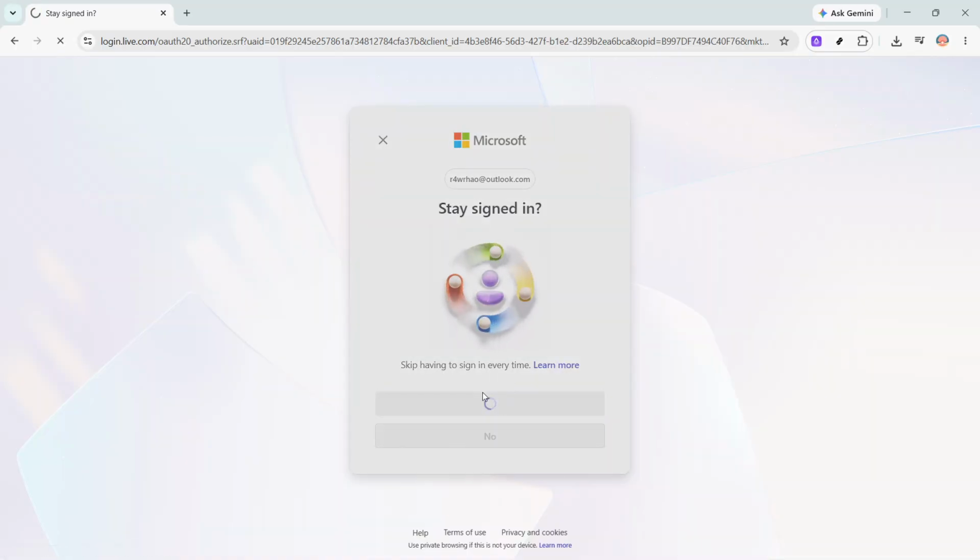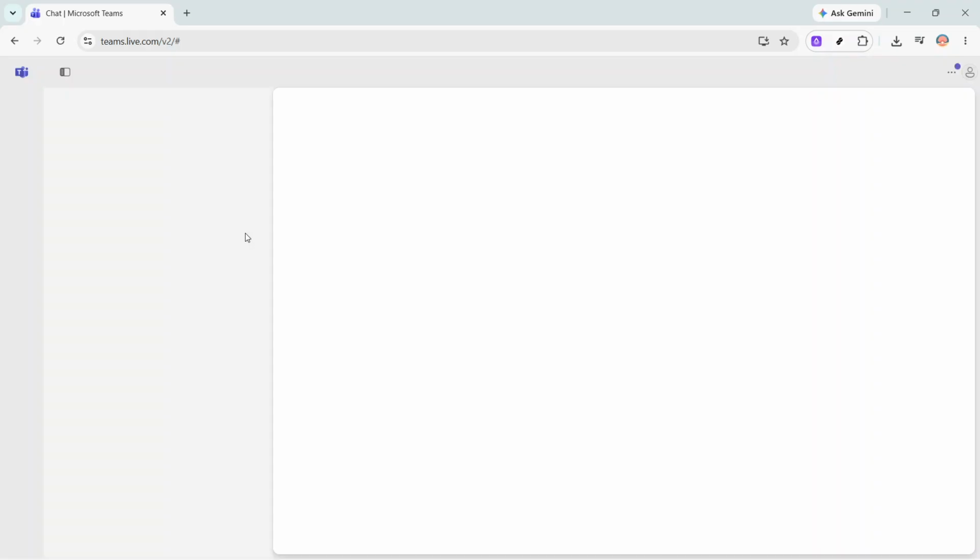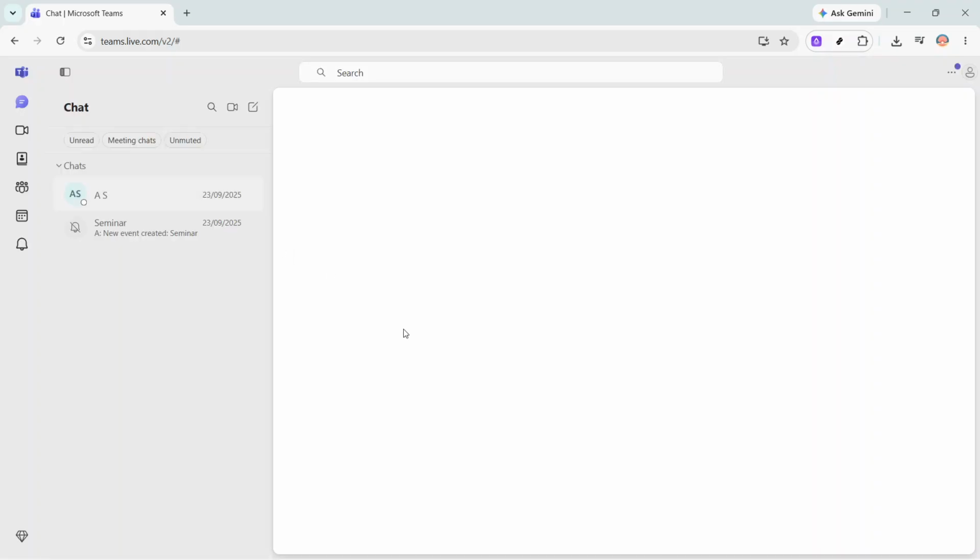In many cases, Teams will remember your account the next time you open it, making access faster and smoother. As a quick tip, if Teams still asks you to sign in often, make sure you're always using the same account and check whether your browser or app settings are clearing sign-in data automatically. But for most people, simply choosing yes when prompted to stay signed in is the step that makes the biggest difference. And that's all you need to do to sign into Microsoft Teams more permanently.